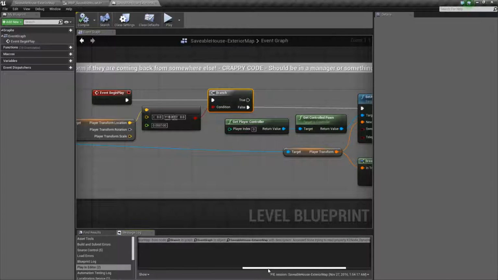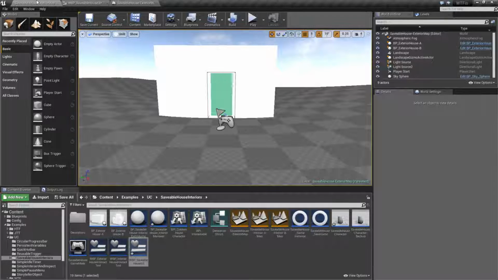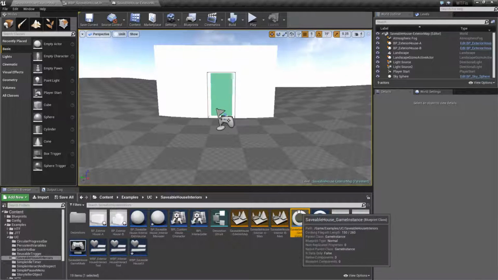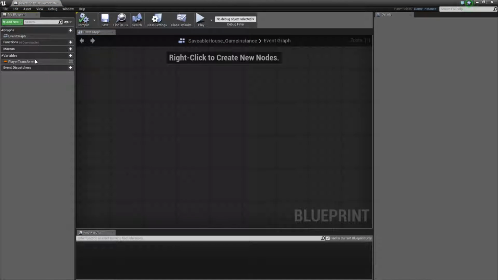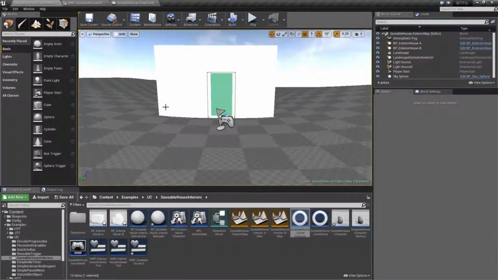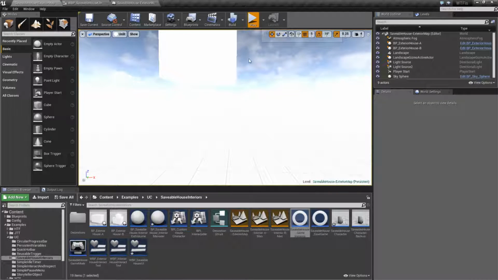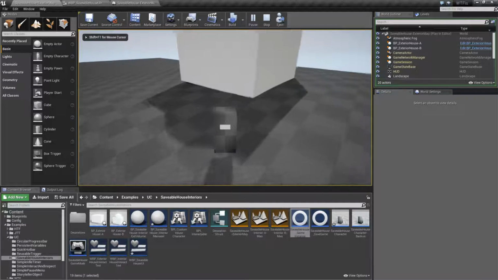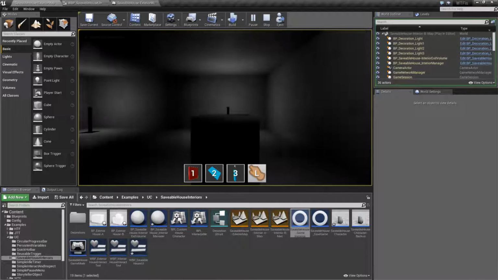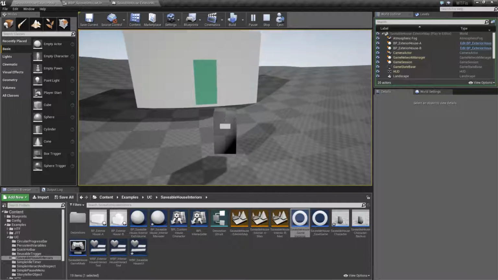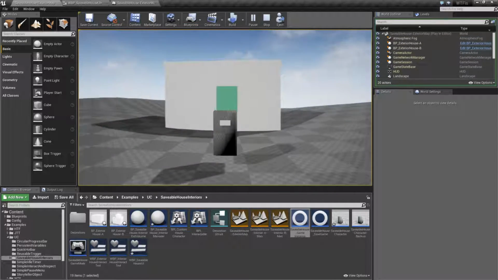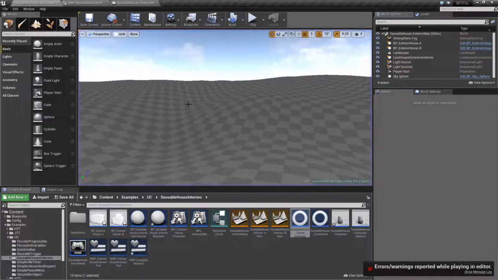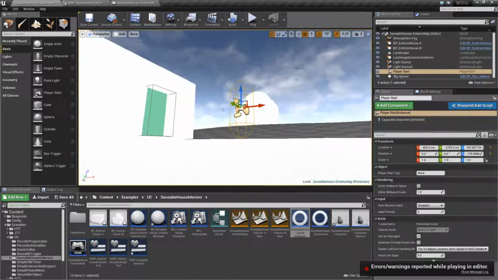Let's see, graph save files, scripted access none, trying to read savable game instance. Okay, yeah, so this one's pretty simple. I knew this would come up, so I probably should mention this. We are using a save game instance. And the save game instance stores where our player is when they enter and exit, so they come back to the right spot. But you may have noticed, when I was over here and entered this room, and then I exited, we're actually spawning over here. And when I enter here, we're spawning here. It's not the correct spot. This is my default player spawn, is where we're actually spawning at, right here.